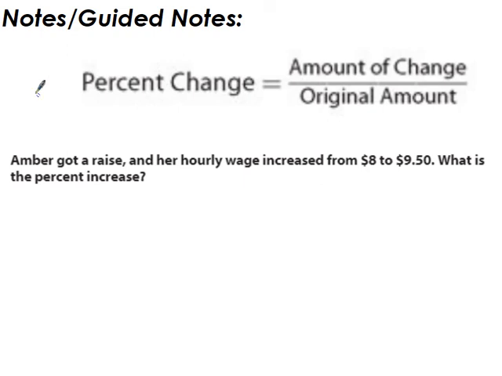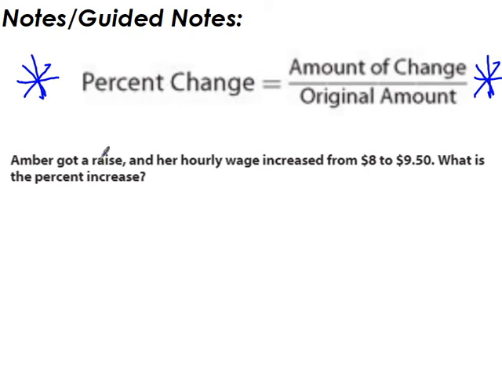So here is our formula for a percent of change. This is for both increase and decrease. It doesn't matter. The percent of change is the amount of change divided by whatever we started with, the original amount. And that's it. That'll tell you what the percentage increase or decrease was.